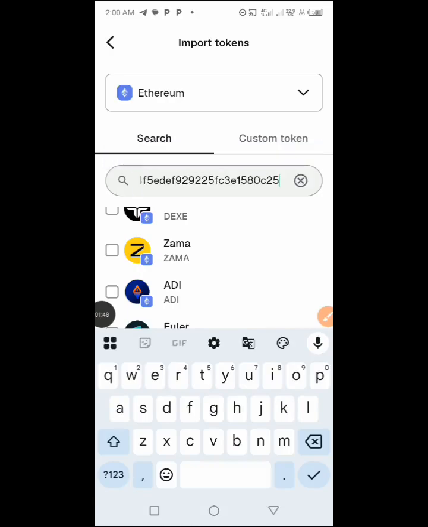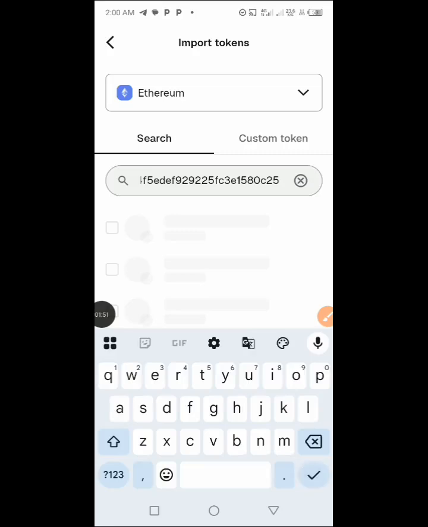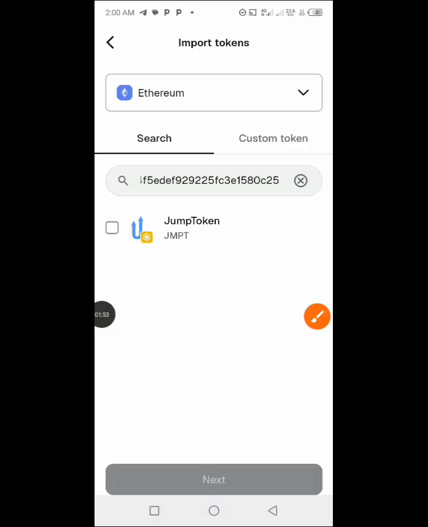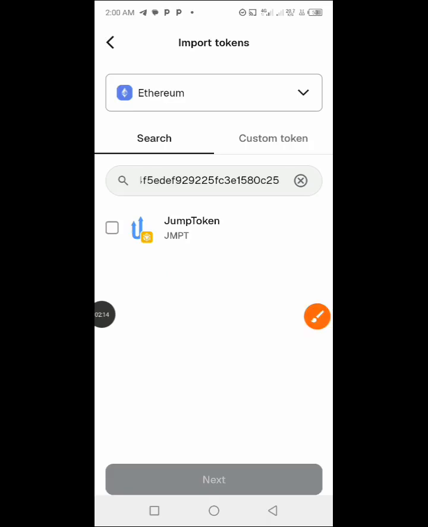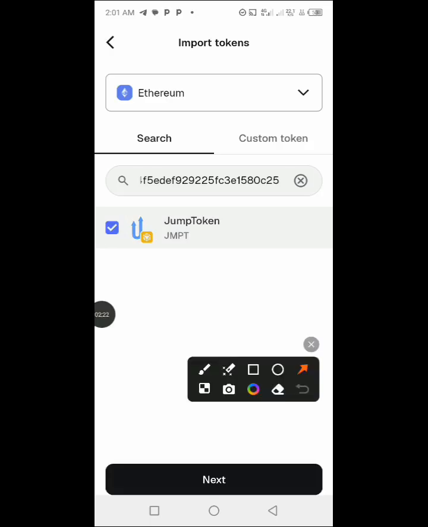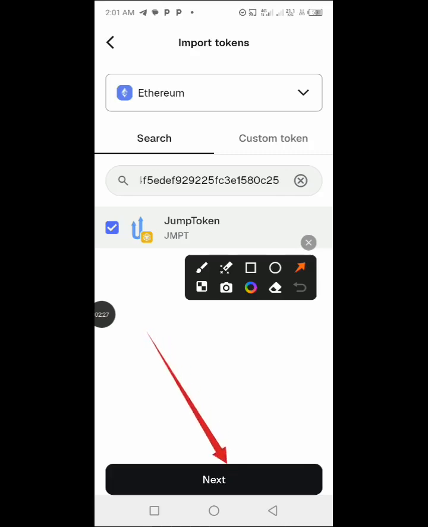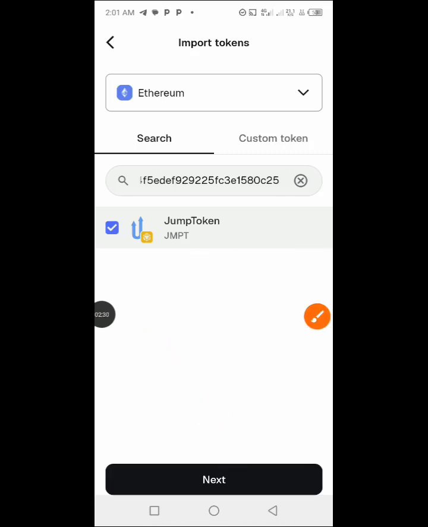I'll paste that address right here and then click on search, and see, automatically that token has been shown. Now you can see here that the token is built on the BNB network. So I'll just come right here and select this, toggle this on, just highlight that little box right there. While you're doing this, always ensure that your network is very stable. Now I have highlighted it, and you can see that this box has shown, so you just click on it.